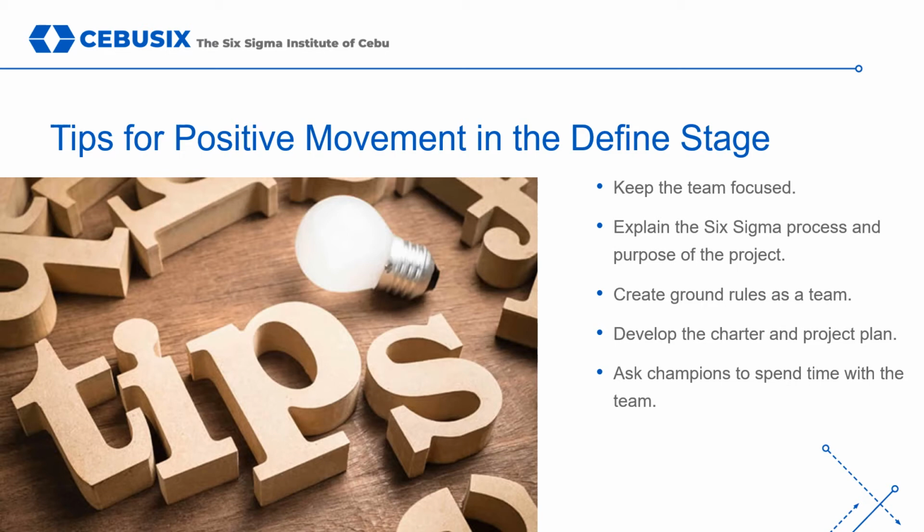Next, work as a team to create ground rules for how the project will run, including how meetings are organized and managed, how information will be communicated, and what each team member might be responsible for during the project. Create a charter and a project plan so the team has something to focus on.